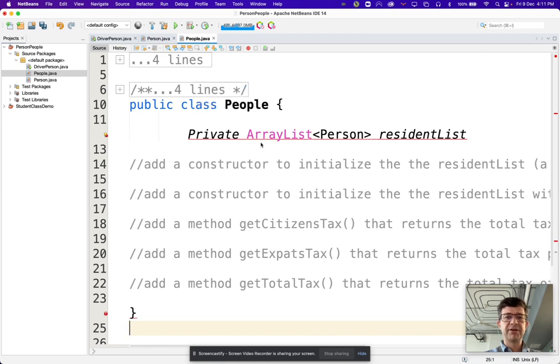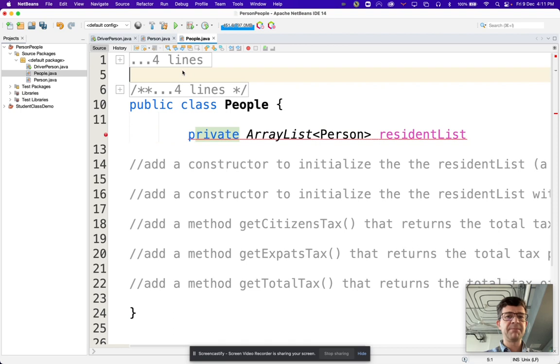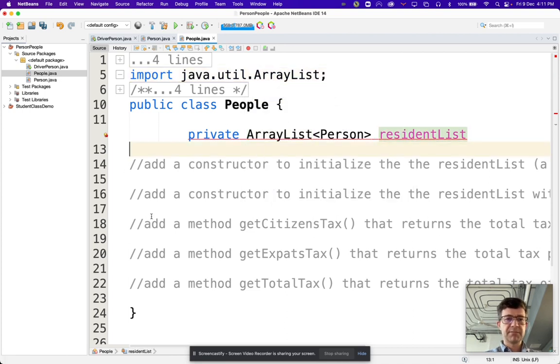And we already see that there's a problem because this array list is here. Also, the P for private should not be spelled with a capital P. But we don't know about array lists in this program, so import java.util.ArrayList. And now we do know about that.